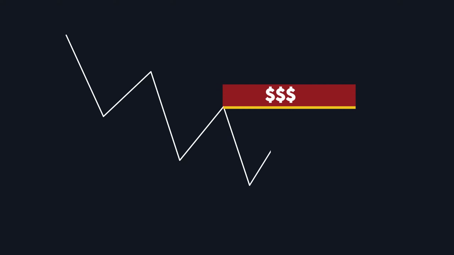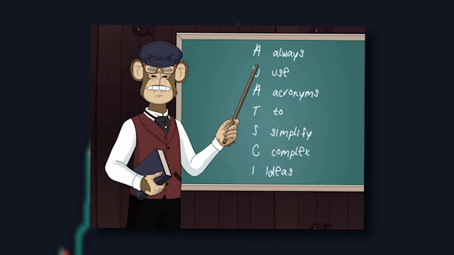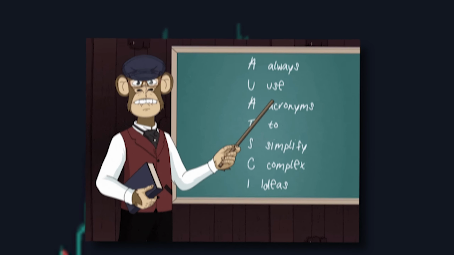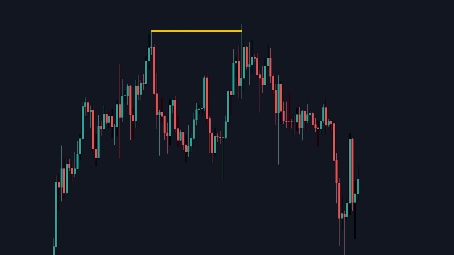So if price ever comes back to this zone, it'll naturally hit all of these traders' stop losses, grabbing all of this liquidity to fuel the trade to head lower. To put it as simply as I can, liquidity in its simplest form is basically a fake out.